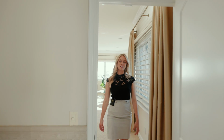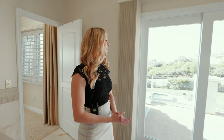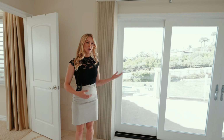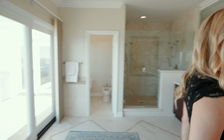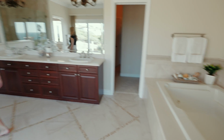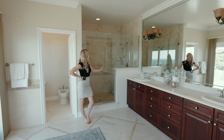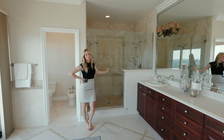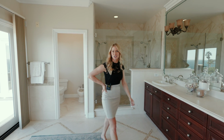So as you can see, there is a lot of space in this bathroom. It is very well lit. It has its own exit to its balcony. And it has not only an awesome tub, which looks like you could definitely fit 2 people in there, it has what is my favorite feature, the his and her shower heads. And I know I personally complain about how cold water can be, and I pretty much turn it to scalding. So I really love that feature.